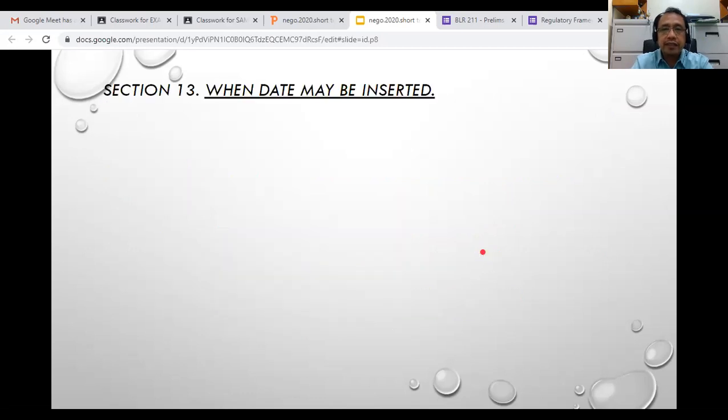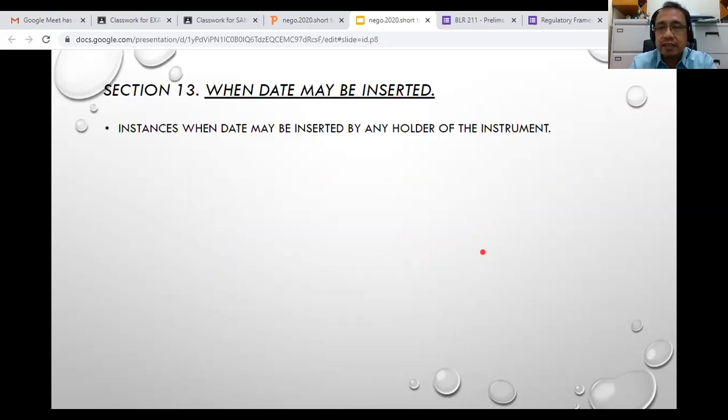Section 13, we have already discussed this one in passing before. The two instances where the holder has the prima facie authority again to insert the true date on the instrument. Take note, who has the authority to insert the true date? It is the holder, the possessor. It is the person who is in physical possession of the instrument. Sir, I am the payee of the instrument. I let X hold it. As between us, who has now the authority to insert the true date? We say, the holder. As between you and the one you gave it to, who is the holder? He is. So, he is the person who has the prima facie authority to insert the true date in the instrument.